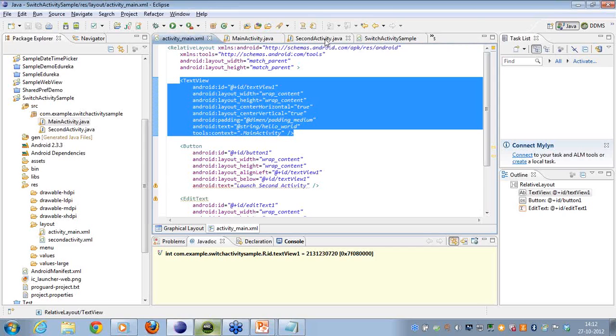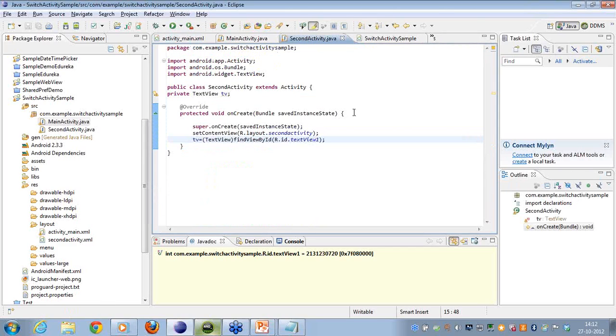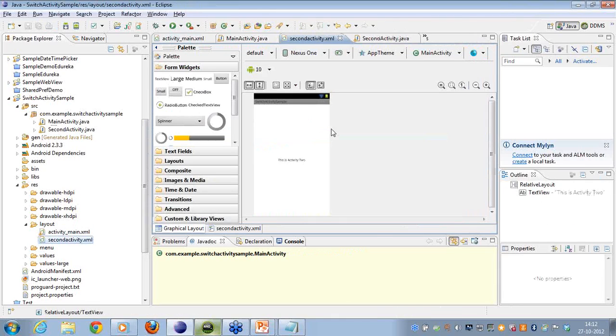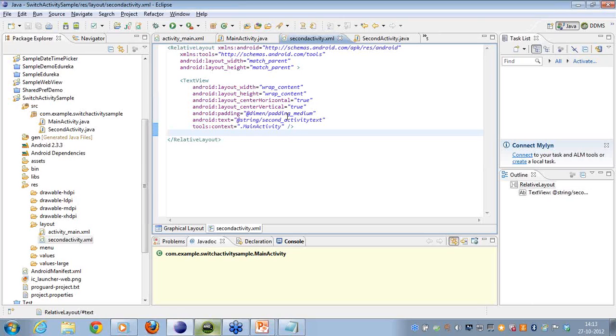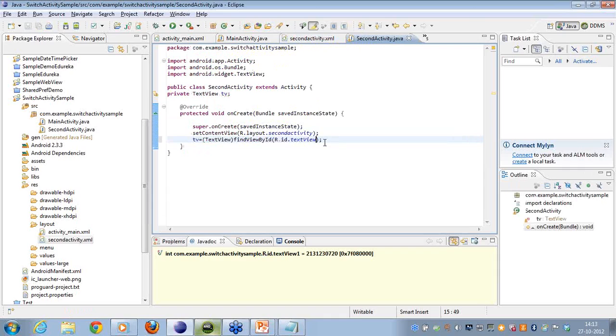Let me see in the second activity.xml. So this is the one I'm referring to, and it does not have an ID, so I'll give it an ID. I say @+id/TV. All right, so in the second activity I'll be referencing R.id.tv.